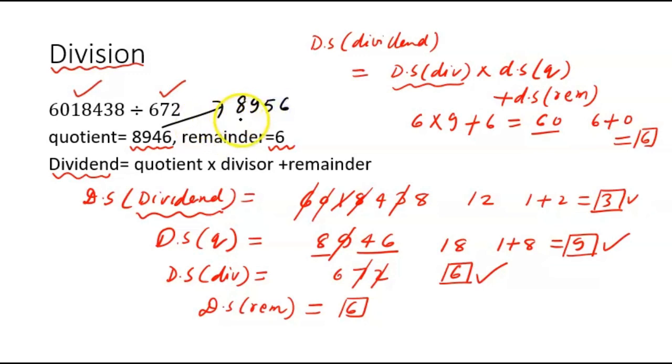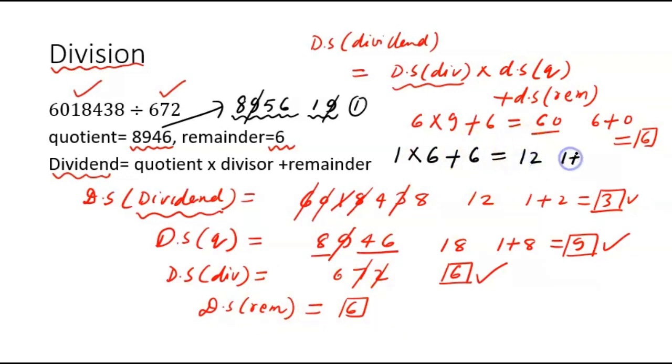8956. So if this is the right quotient, in that case what will be the digit sum of this quotient? 9 will be gone, and 8 and 6 will be 14, and plus 5, so it will be 19, and to calculate the digit sum of 19, 9 cancels, so I will get 1. So now the quotient has the digit sum 1, the divisor we have already got the digit sum 6, and plus the digit sum of the remainder is equal to 6. So if I calculate this, I will get 6 plus 6 is 12, and then 1 plus 2 is equal to 3.